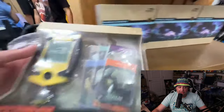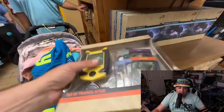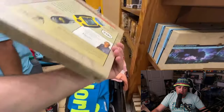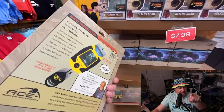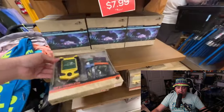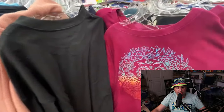All new items — Avatar little Navi translator. Not sure what the price was on that, but that's a new item. Also you can see behind it — I don't know if that's new or not — the Pandora puzzle behind it. That might be a new item too. Another new item — new sweatshirt, $20.99.